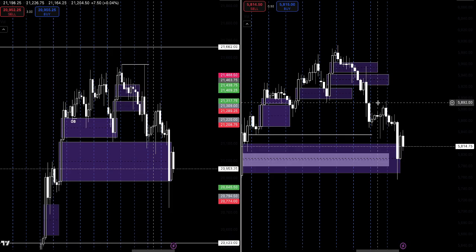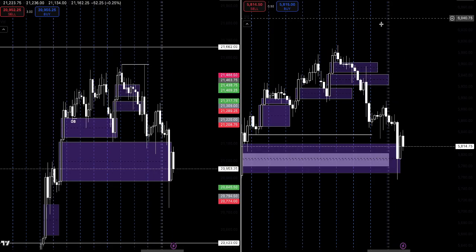Happy Memorial Day to you guys, and I just want to show you how I look at price going in between fair value gaps, higher time frame fair value gaps, using these as the PD arrays to see where price is going, and predict the most probable way price is going. All right, so I'll show you now.